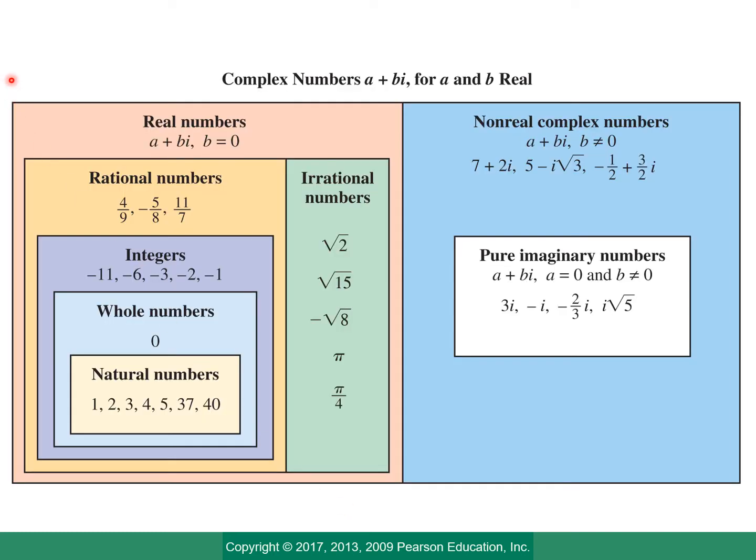So here's just an interesting image. Feel free to pause this and look at all the details here, but this is basically every number you've ever seen, including what we're learning today, complex numbers. Officially, complex numbers are all the numbers, including the numbers you've dealt with for a very long time, the real numbers. Look at this box here of real numbers. You have natural numbers. These are numbers that you would see if you started counting, maybe trees outside, you would start with 1 and 2 and 3.